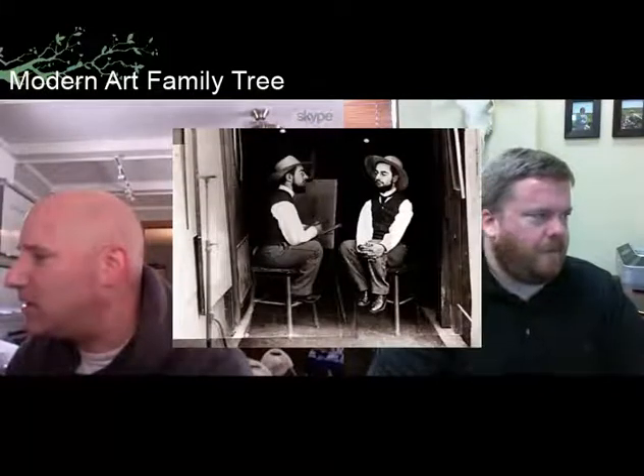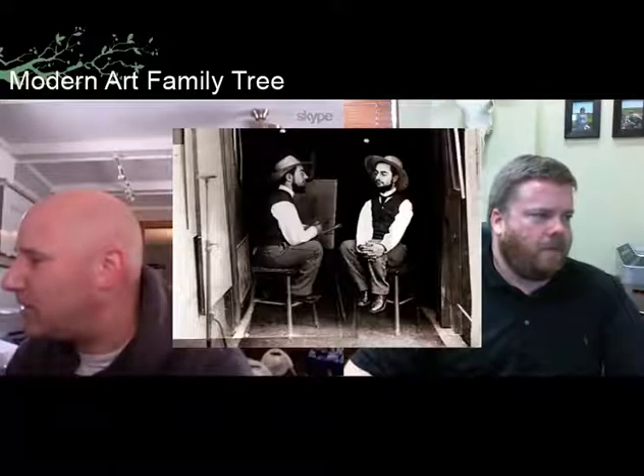I don't know how they did that photo. He's sitting behind the easel but he's also sitting in the chair posing for himself. That looks like a double exposure mock-up. I think the Japanese one is really good — maybe a little demeaning. What about the one of him as the unhappy clown? He looks like a garden gnome. We'll use that one.